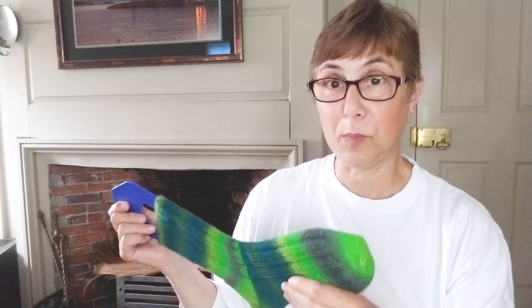I am not particularly precious about socks. I know some people are very precious about them. I am not. I only make socks for myself. My husband is not really interested in wearing wool socks. Sophia and I have tried to convince him, but he's just into athletic socks, and that's really it. But that's fine, because that means I don't have to knit socks in a men's size 9. But I also don't knit socks for anybody else. Sophia knows how to knit. If she needs socks, she can knit them herself. So I'm just knitting socks for myself.